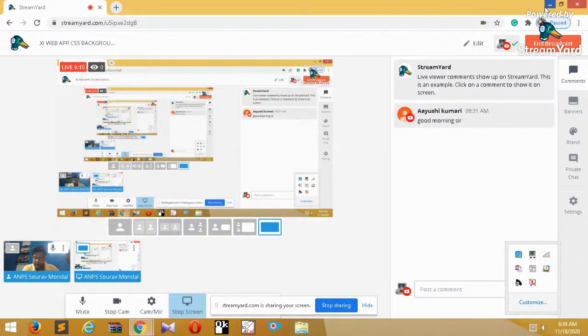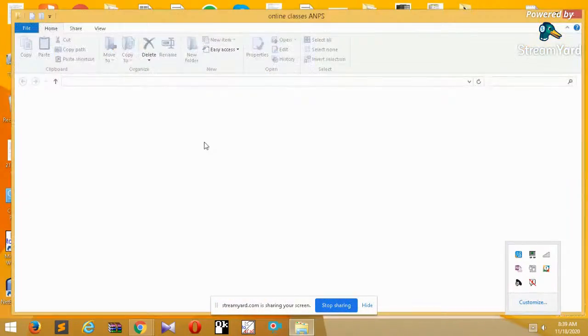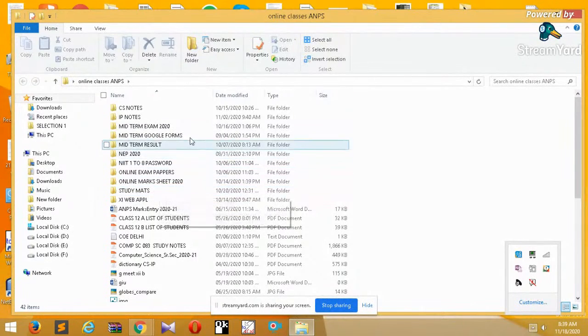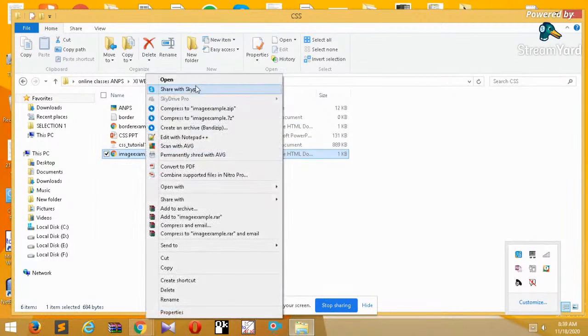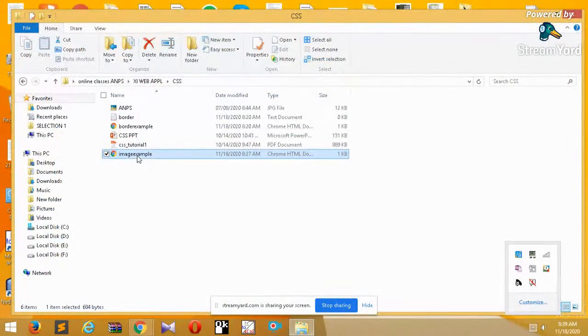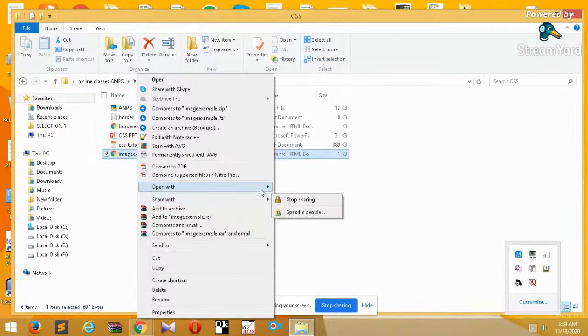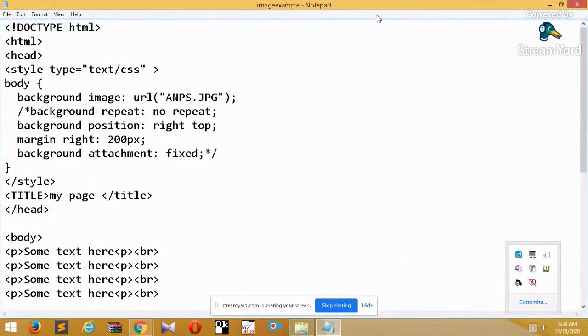Okay, so today we'll discuss background images, how we can set different background images using CSS properties, and what the different properties within background images are that we'll learn today. I'm starting with one example. At first, we'll create one simple document. Within that, we'll first include one image using the CSS property, and then we'll use some other properties within that image. So let's first see what those things are.